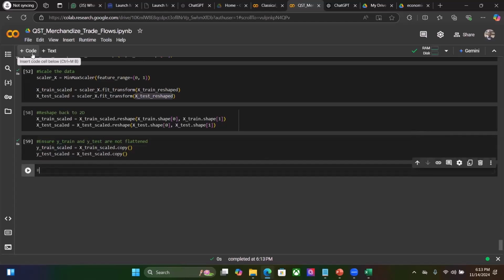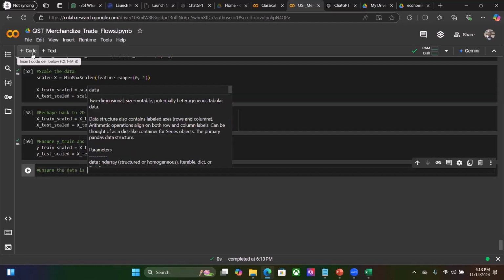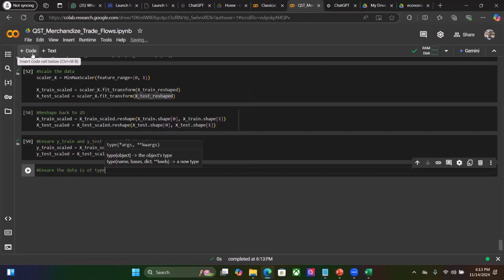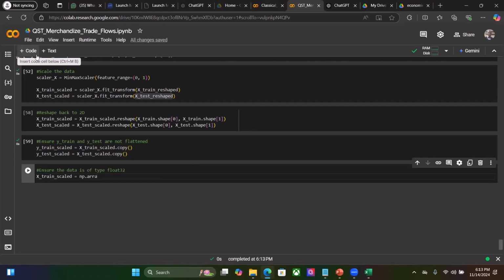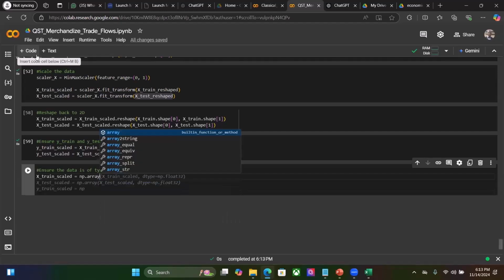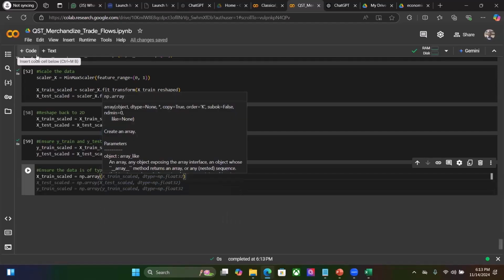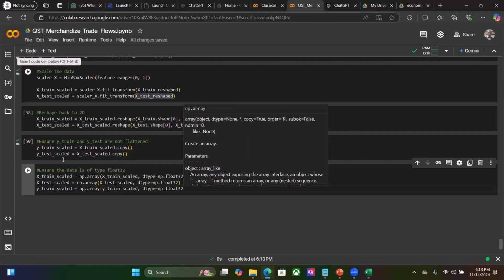Then you can ensure the data is of type float32. So X train scale equals np.array X train scaled, dtype is float32.